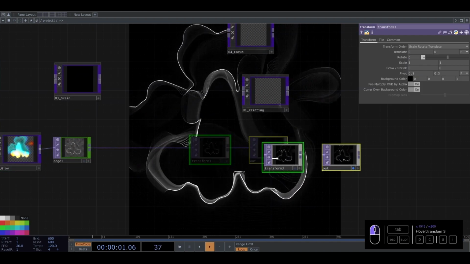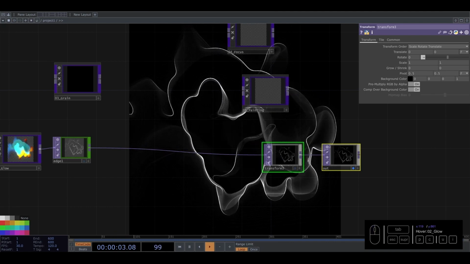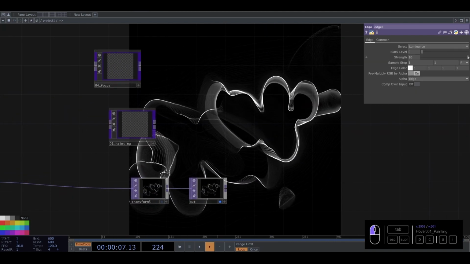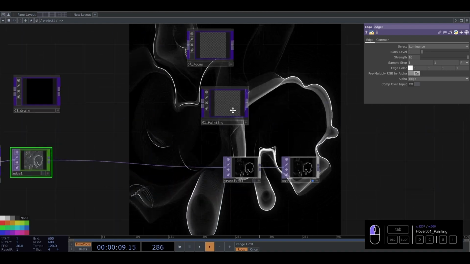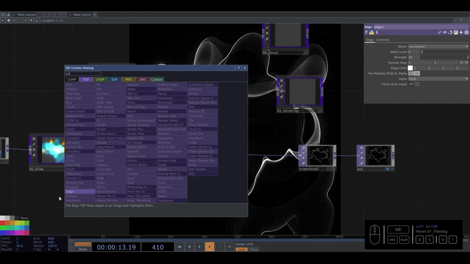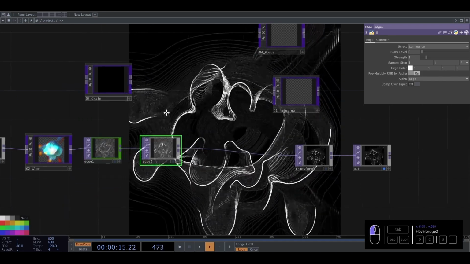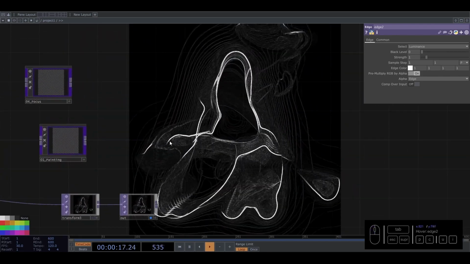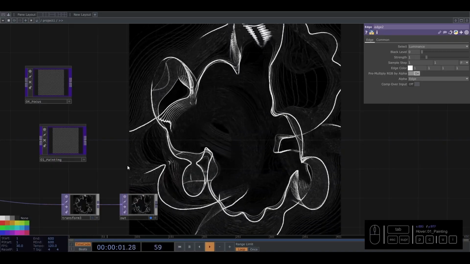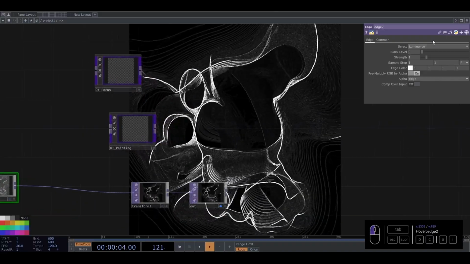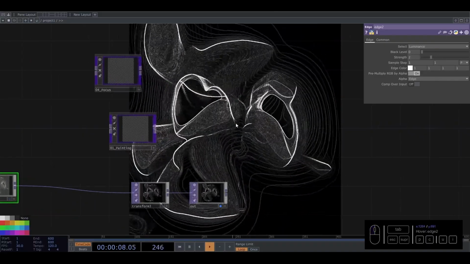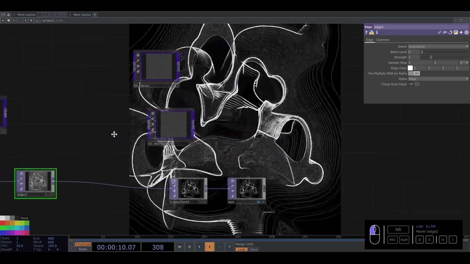Okay, so we have the glow, and right now we can start connecting the edge. And the cool thing about the edge is that we can have that. We can start. I'm going to move this, moving around. I want 10 because I want a lot of details. And the cool thing, we can add another edge here. So with the second edge, we create these noisy, weird areas that I liked a lot. We can see if I want more or not. I'm going to put 2 maybe. I like it a lot.